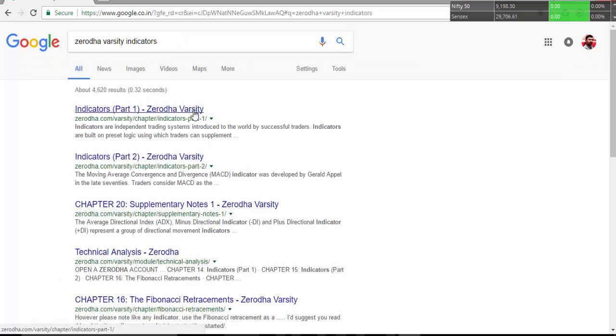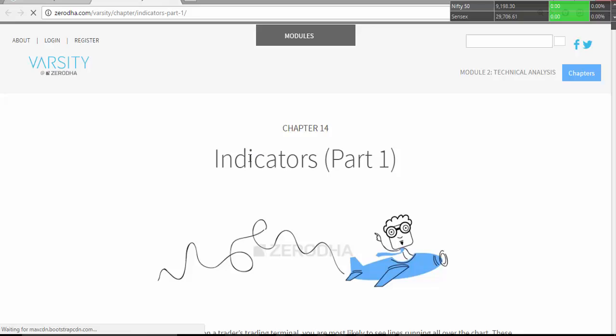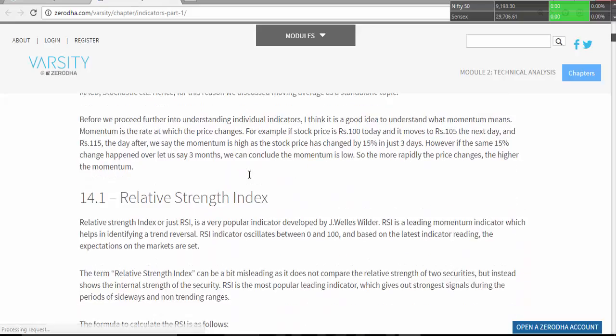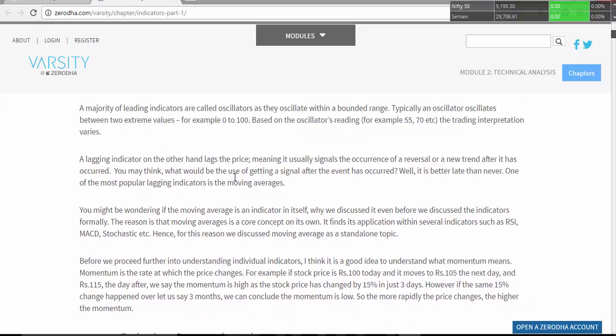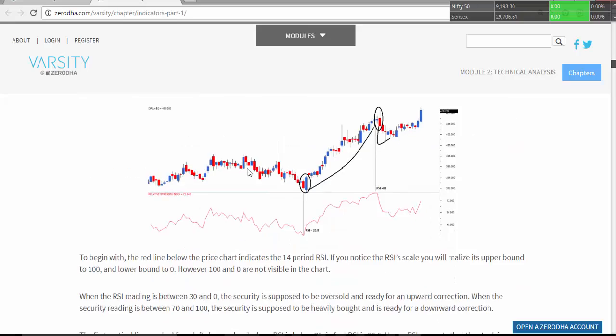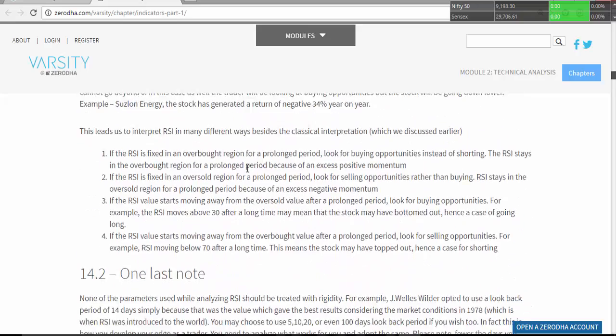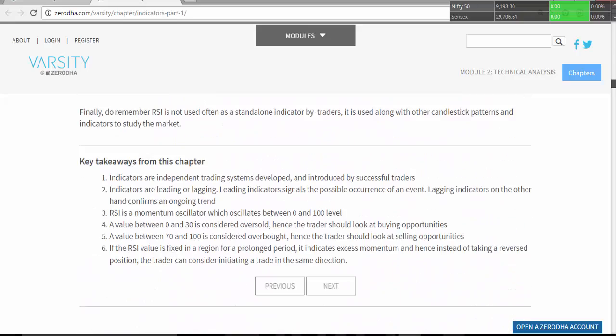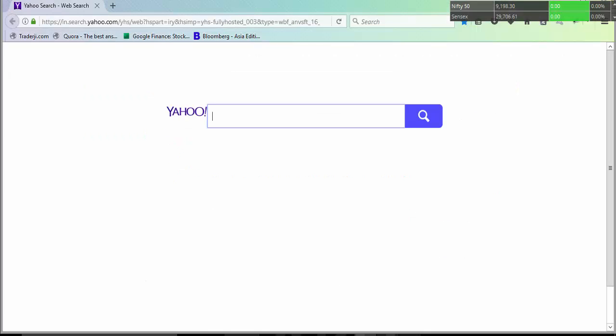Here you'll get the basics of indicators, basic information about indicators. In this also we have a mention of leading and lagging indicators, and even in this we have the basics of charting.